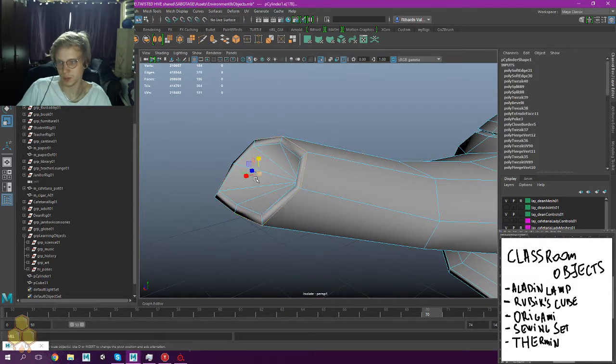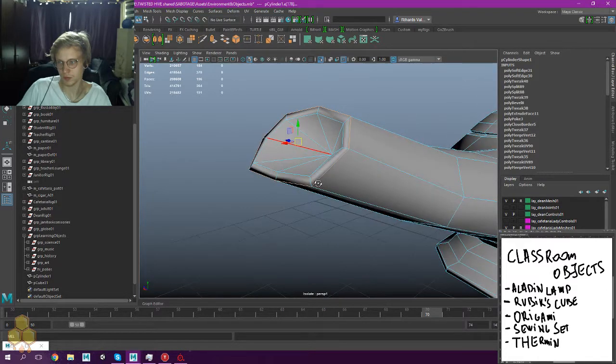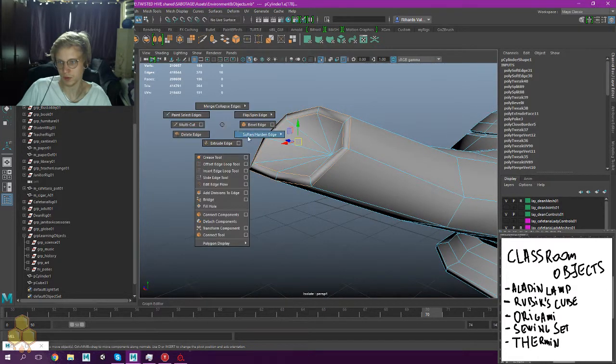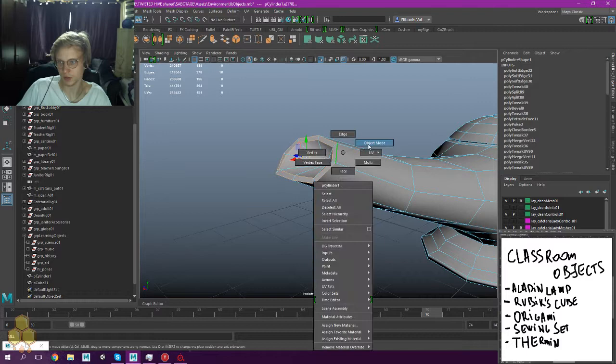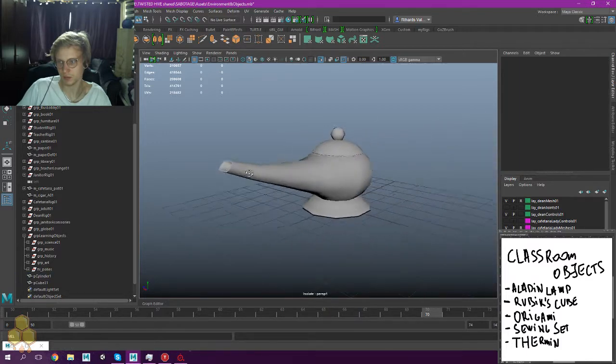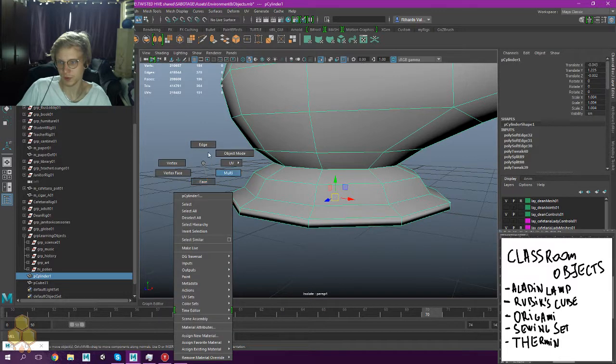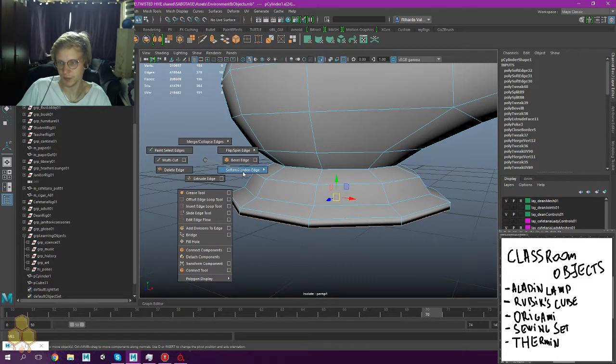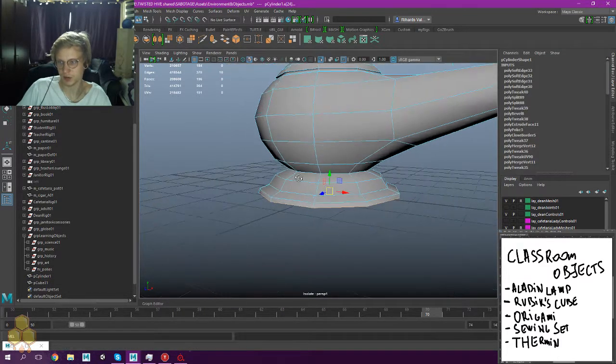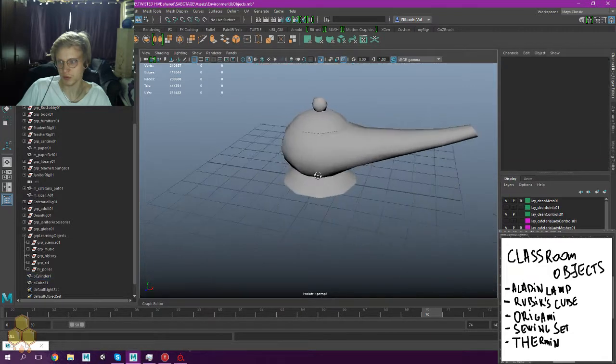And this edge is kind of hard. What if I just do hard like this? Alright. I'm gonna add some more hard edges, like this bottom edge is gonna be hard. So it looks a bit better.